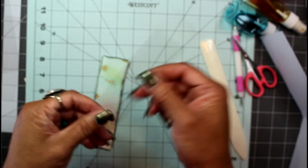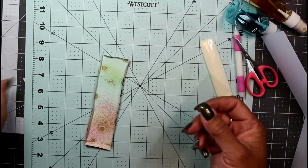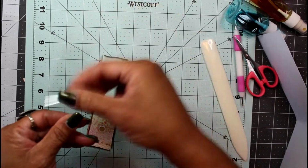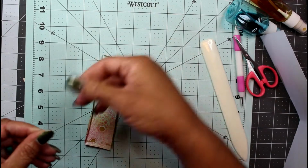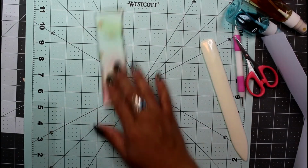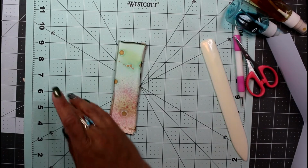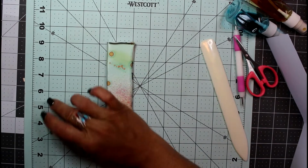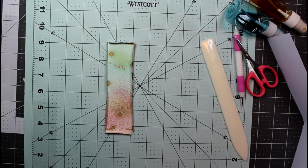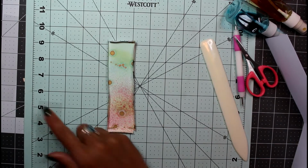Okay, so there's 12 pieces in here, and when you're using it as small as 12 by 12, 6 by 2, you get a lot of acetate for your money. So this is a small sheet of acetate that was a large sheet that I cut down to fit into my belly band. I'll tell you the measurements of this. Because my belly band is 6 by 2, I've cut my acetate down to about 5 3/8 by 1 3/8. So it's just a little under 1.5 and just a little bit under 5.5.